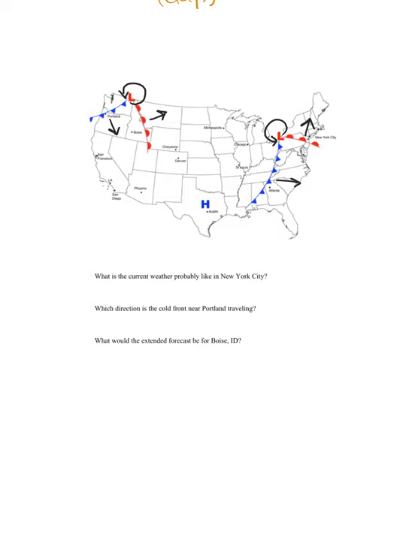So we'll start with the warm front that's over here by Boise. It's always warm behind the warm front because we're bringing in the warm weather. So the other side will be cold. Then behind the cold front, it's bringing in cold, but in front of it, it's warm. And look, we have all of our warm together, and then our cold's on the other side. And that's how it should be.